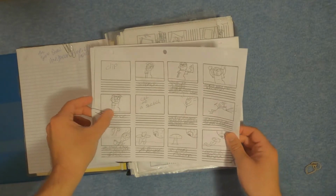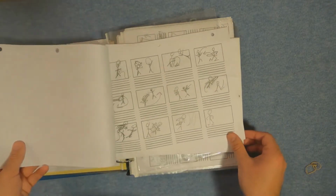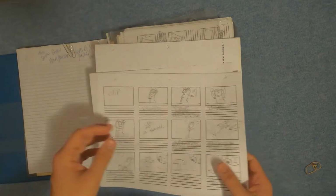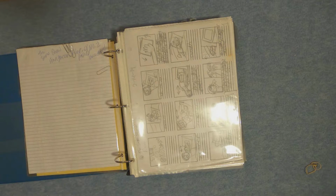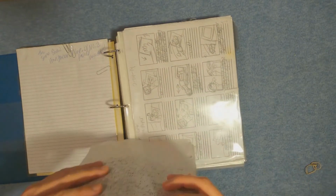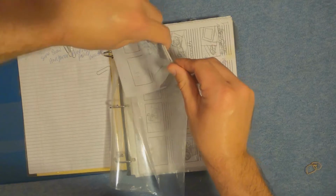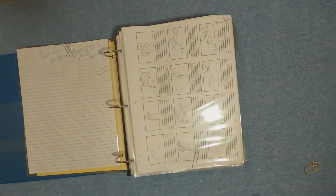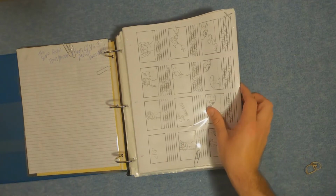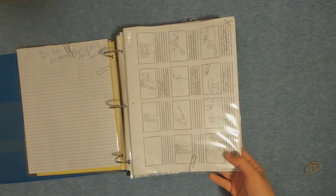I'm going to go through this quick, but these were also storyboards because I did storyboards for this episode specifically. Yeah, rejected storyboards. I want to really skim through this because only I can understand this. Yeah, this is a piece of a storyboard from a review. Originally the 100th episode was going to have a review of a couple of classic internet cartoons. This was a rejected storyboard.